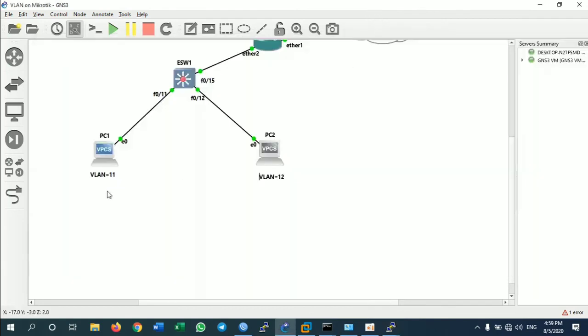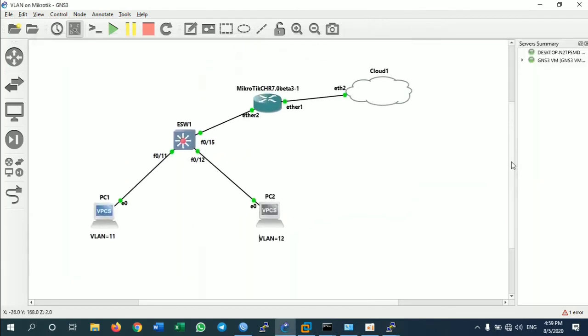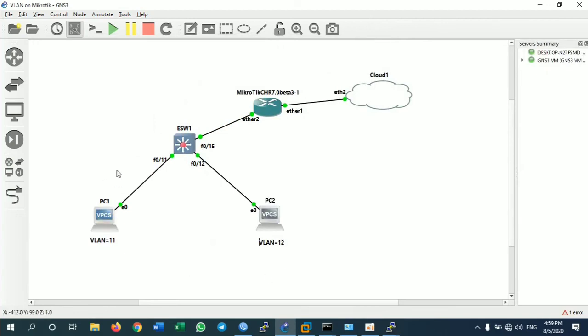If you have a real network, you just do like this diagram. Let's say this is your ISP, and your ISP will provide you a PPPoE account or IP address for your internet connection. So you can assign on ether1, and then for ether2 you can assign like I have shown you just now.